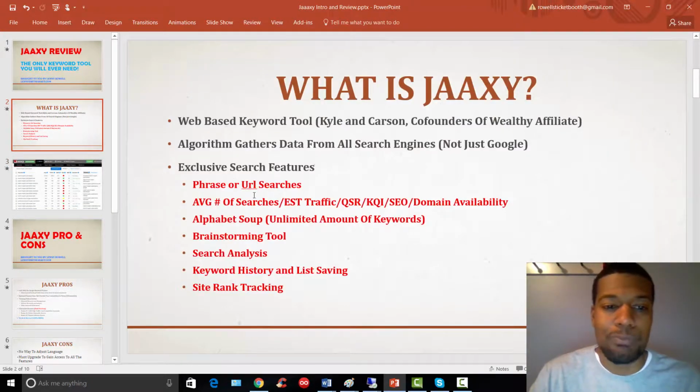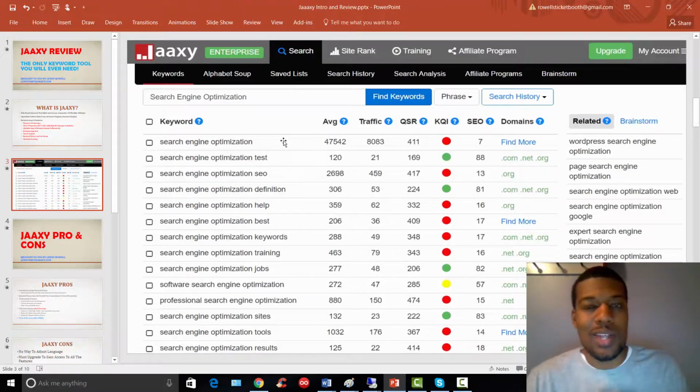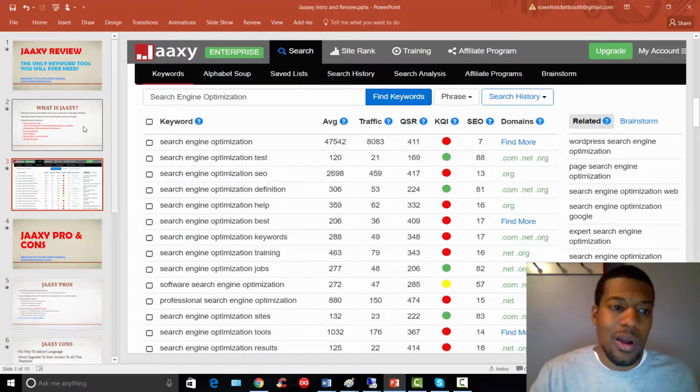I'll hop back over to this slide just to stay on track with what I'm talking about with the features. We covered most of them here. Let me hop back over here. So you can save lists of keywords with Jaaxy. It'll ask you for a name for your particular list. If I'm doing an SEO related project, I name that file SEO. Maybe I don't want every keyword in this list, so I would check the box on keywords that I want, and I would save them to a list. So let's say I wanted to save all the keywords with a green bubble here that were easy to rank. I can save those to a list, export them, and have them all in one place with all the pertinent data that I'm looking for.